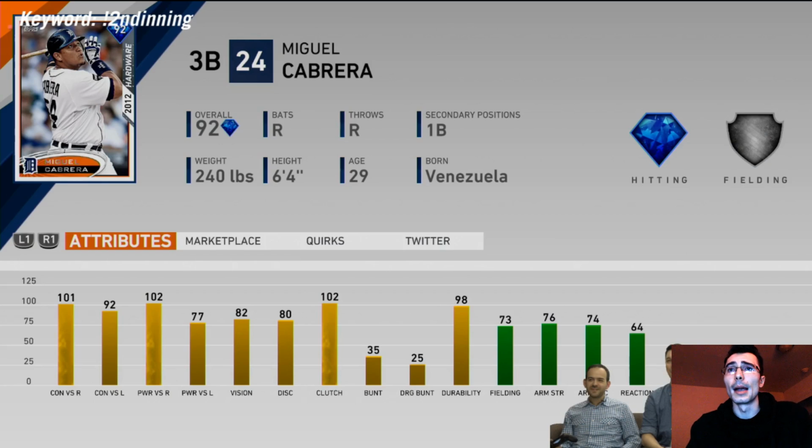This is Miguel Cabrera. 101 contact versus right, 92 contact versus left, 102 power versus right, 77 versus left, 82 vision. Really is kind of like a Mike Trout. Obviously he doesn't have the defense or the fielding, doesn't play the outfield, but when it comes to the splits and hitting, he has better vision than Mike Trout, and all the other stats are pretty similar. 100 versus righties and 92, 77, kind of what the live series Mike Trout is at.